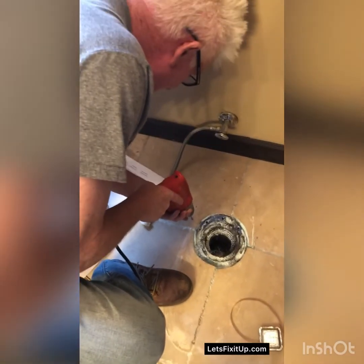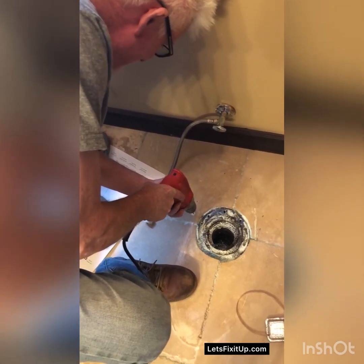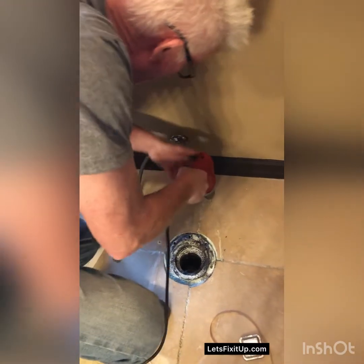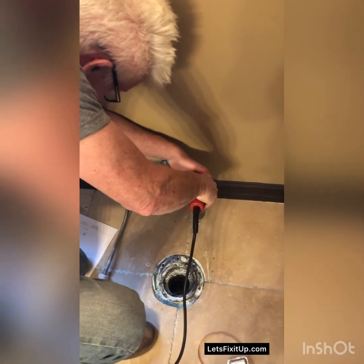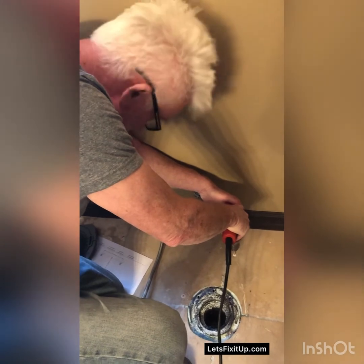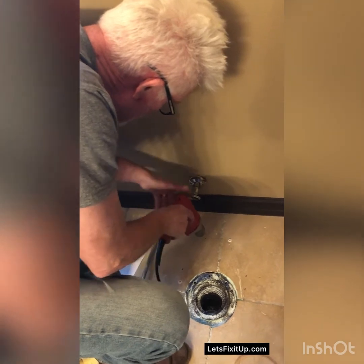I hope it doesn't crack the... actually the wrong hole for that, but we'll do this one. I'm kind of going easy because I'm not putting a lot of pressure on it because I don't want to break or crack the tile. Felt it punch through and go into the wood subfloor below.